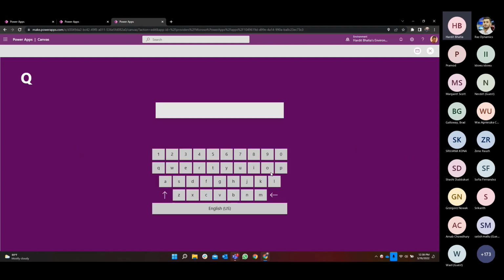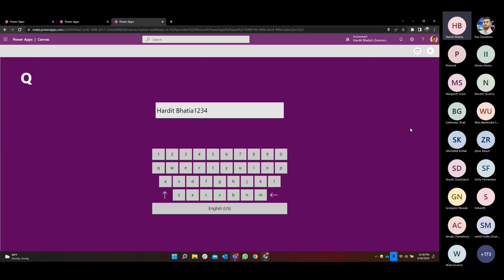So this keyboard, which I think looks pretty cool, is a QWERTY keyboard, which does pretty much everything that your device's keyboard can do. Like, for example, I can go uppercase, I can hit backspace, I can write my name, add a space, and you can even add special characters. I have not, just because this is an example keyboard. You can type in numbers as well, and you can add restrictions like, for example, don't allow spaces. If that's a restriction you want to add, you can just disable or hide the space key on this on-screen keyboard.